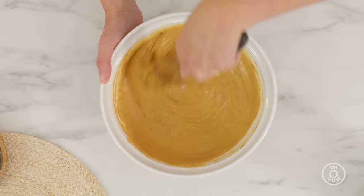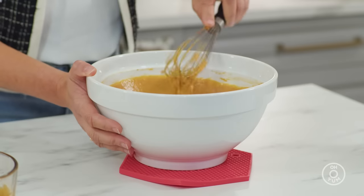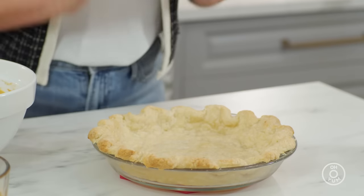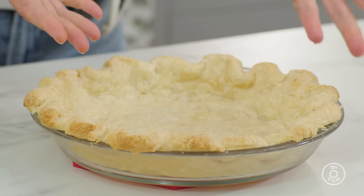When this pie bakes, that combination of the pumpkin, the subtle spices, and the roasted white chocolate — it smells incredible. Just like Thanksgiving. Now this is ready to go in the pie shell. This is a pre-baked pie pastry shell. If you want the full recipe for the flawless pie dough and tips on how to blind bake your pie shell, you can check out my episode of Baking Wisdom featuring my leek and cheese quiche. The pastry shell is fully cooled — you want to do that before you add your custard filling.